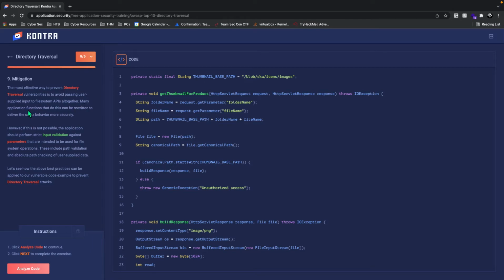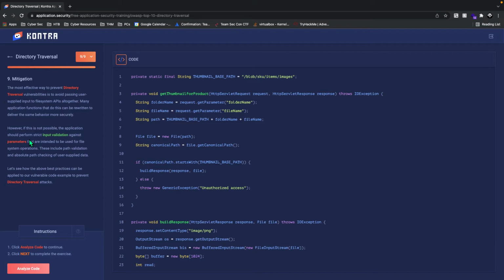Many applications have functions that do this and can be rewritten to deliver the same behavior more securely. However, if this is not possible, the application should perform strict input validation against the parameters. That's what I just said.